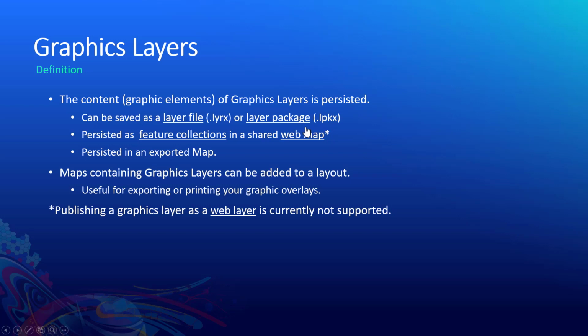A useful feature of the graphics layer and graphic elements is that they are persisted. What this means is that you can save a graphics layer as a layer file or a layer package. This makes it portable. Also, graphic elements are persisted as feature collections in a shared web map. Additionally, maps that include graphic layers can be added to a layout. This is very useful for printing and exporting graphic layers.